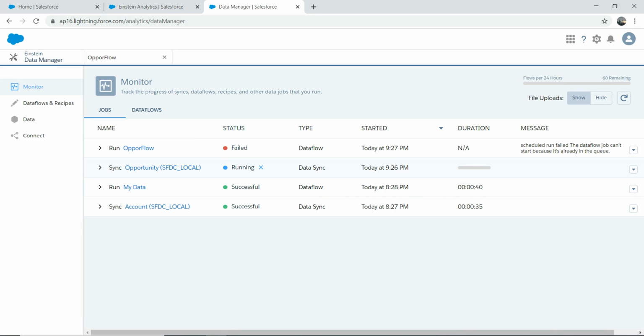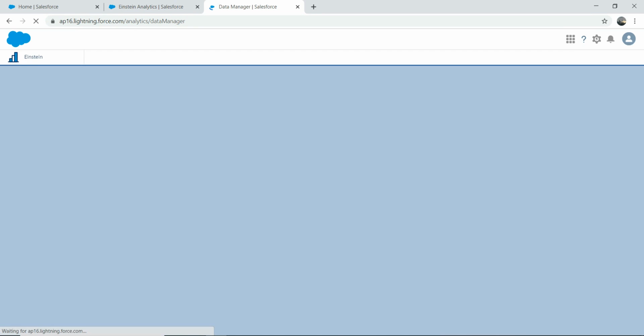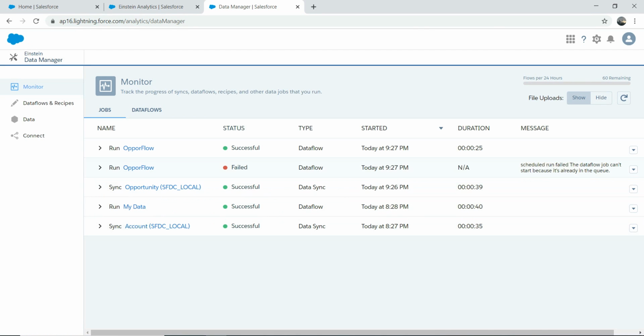Okay, so it failed, which is fine, right? Because I tried to run it twice. Remember, when we created the data set, it says, okay, your job is in queue, and then I tried to update it. The reason why I intentionally did it is just to give you an idea of what happens if you try to do it twice. Okay, so go here and see, it's successful now, right?